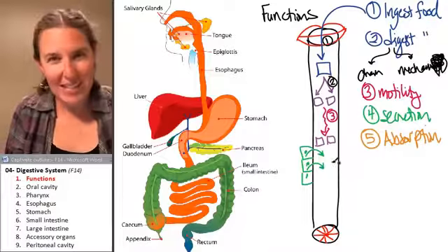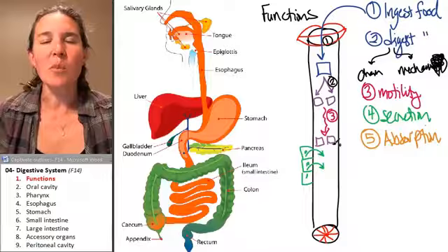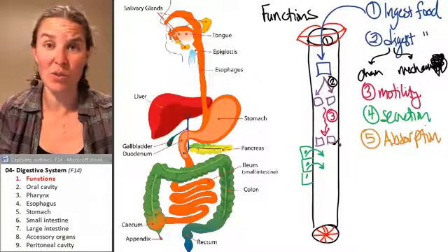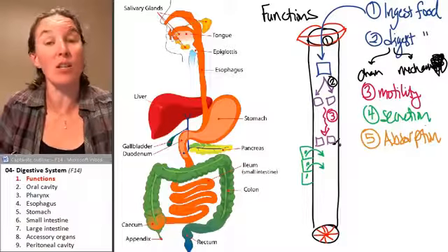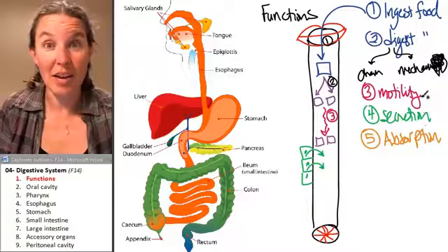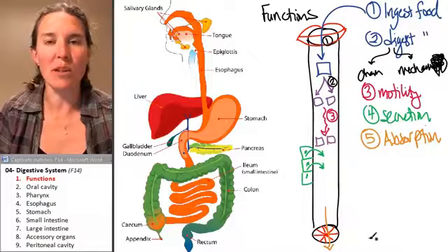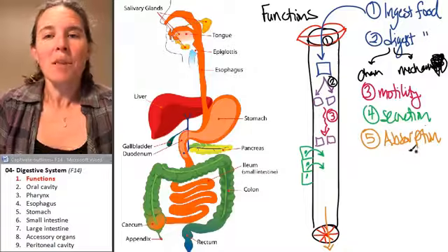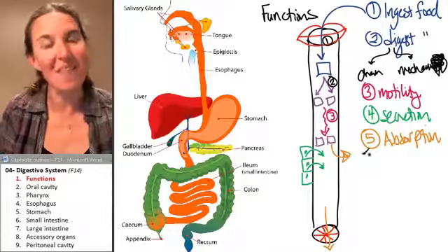Once you break down your food, it gets digested into smaller pieces. What is the point of breaking it into smaller pieces in the first place? Well, your cells actually cannot use the hamburger directly. Your cells have to use the molecules in the hamburger. They can't make energy that you can use out of an entire hamburger. So break it down. Don't leave it in the tube, because guess where the tube is going? Anything you leave in there is going to end up in your toilet. But anything that we want, we better get it out of there through the process of absorption.